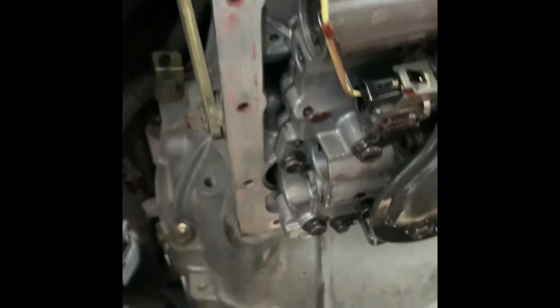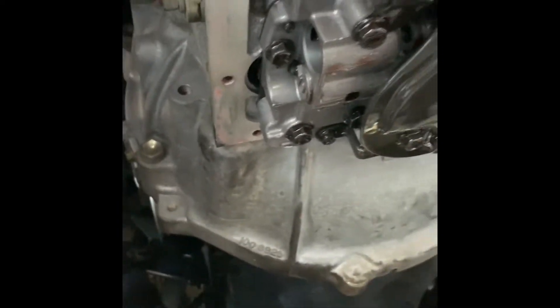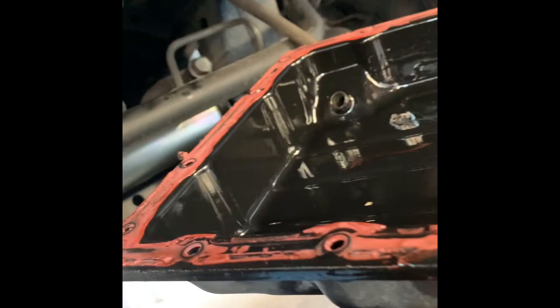So what I'm doing right here is basically cleaning the pan surface up. This is how it looks when I'm done. You don't have to get every single little piece out, but just make it nice and flat. You'll have to do the same thing to the transmission oil pan. We are going to remove the filter, which is only three bolts — one here, one here, and one here — and it pops right off.